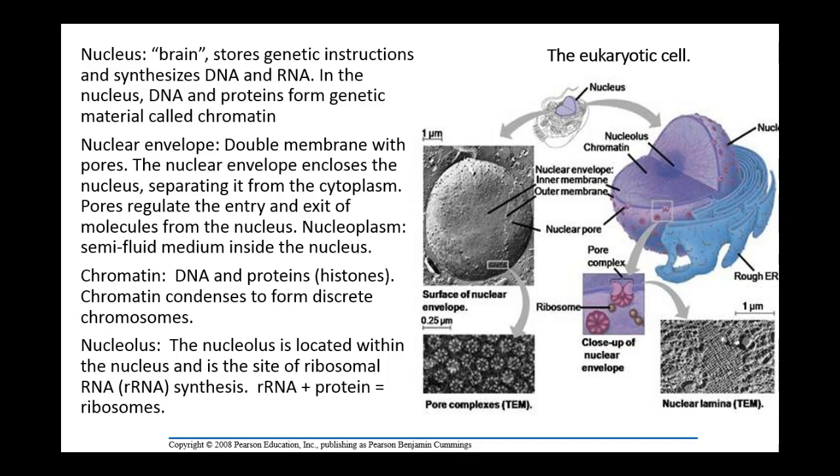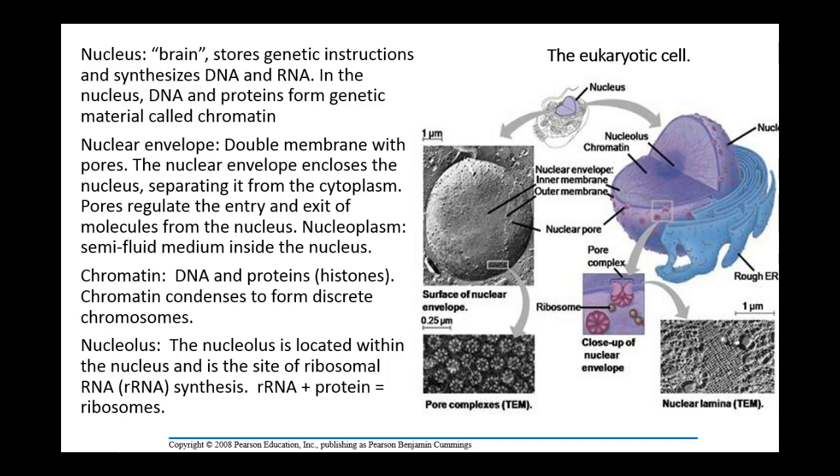So the DNA of that cell directs the functioning of that cell, and then by expansion, those cells are getting together to form you. So it's directing the processes that go on in everything that you do. DNA and proteins form what's called the genetic material chromatin. So you have this word DNA and RNA. DNA is the portion that stays in the nucleus. RNA is the portion that can leave the nucleus.